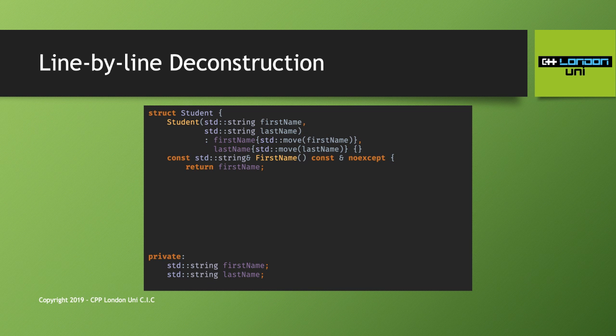But the key point here is the ones that are necessary, obviously the return type. You've got to have a return type. The only one that's necessary really here is just this const. The rest of it can go away. The ampersand and the noexcept can go away.